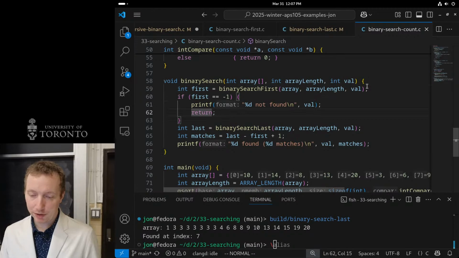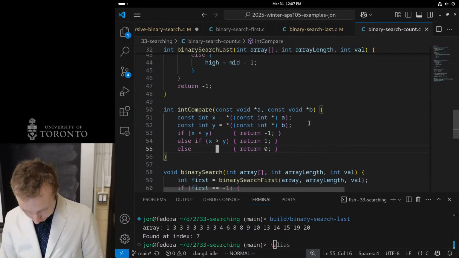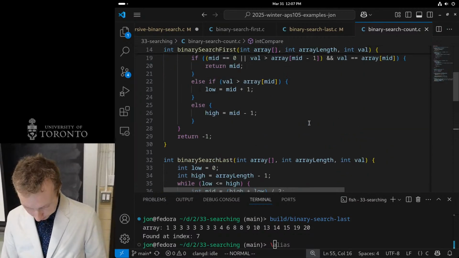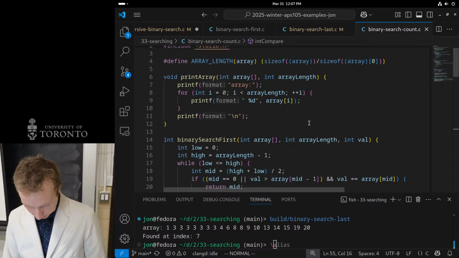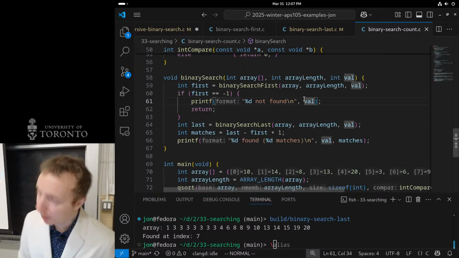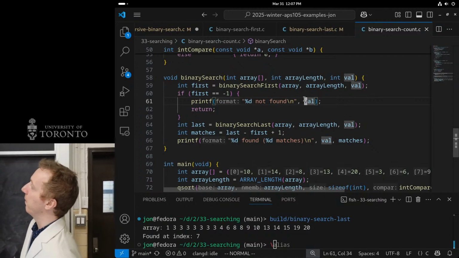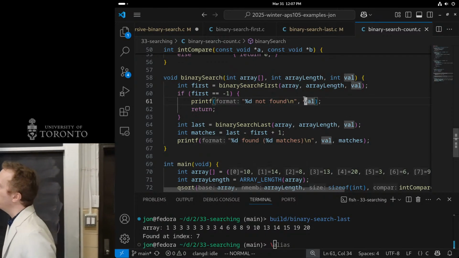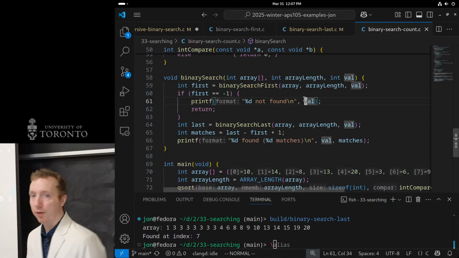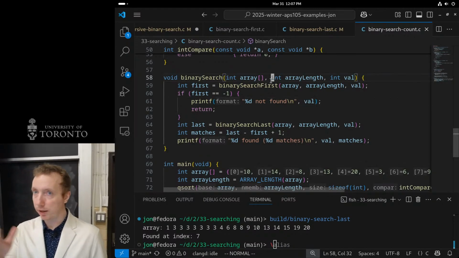If we wanted to write a binary search function that purely used binary searches and found how many elements we have, well, we just wrote binary search first and binary search last, and they don't use any linear searching.